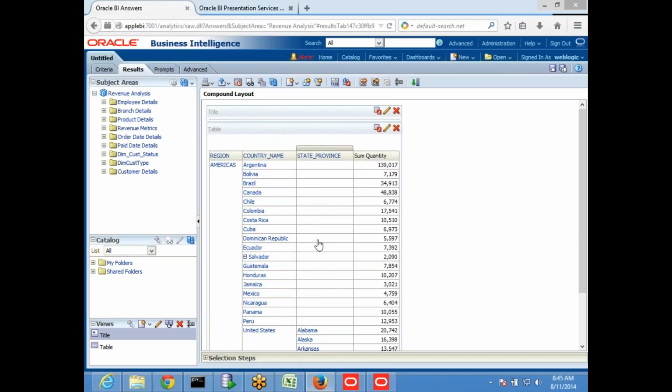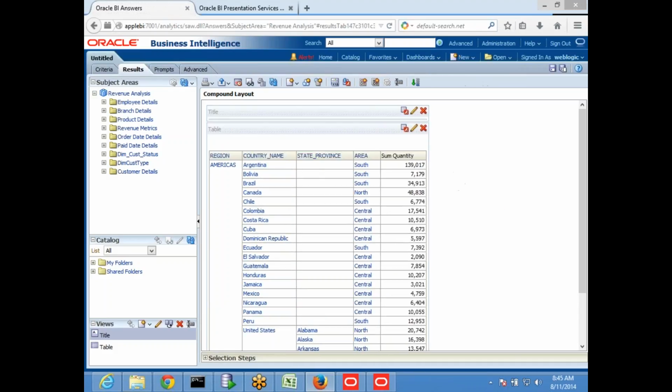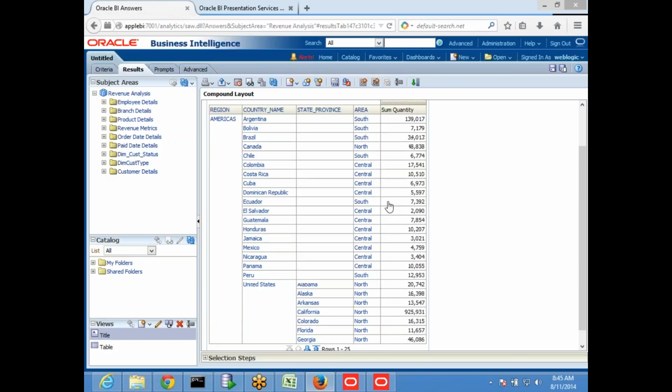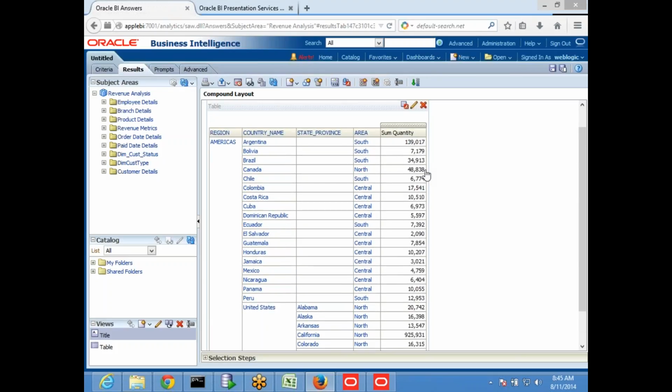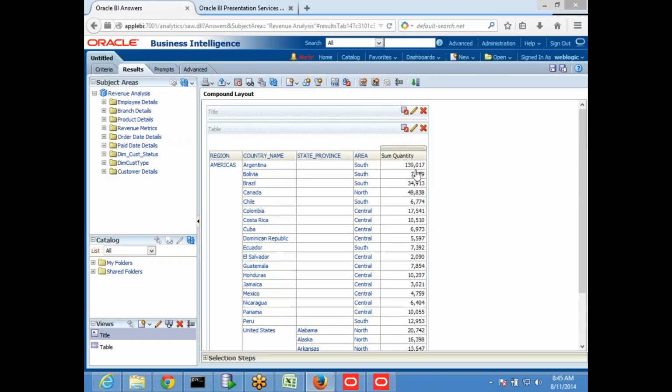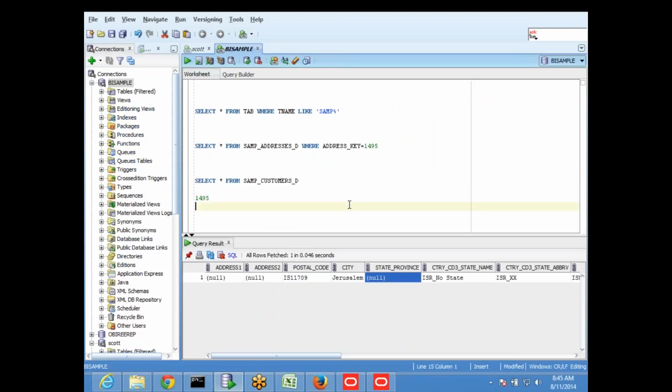For here we don't have these states, but here we have these states. And further it will continue like this to area. So this is one of the other benefits of having multiple tables in it. That's the reason the BMM layer, if you say, converts physical Snowflake, star, to here, anything to anything.